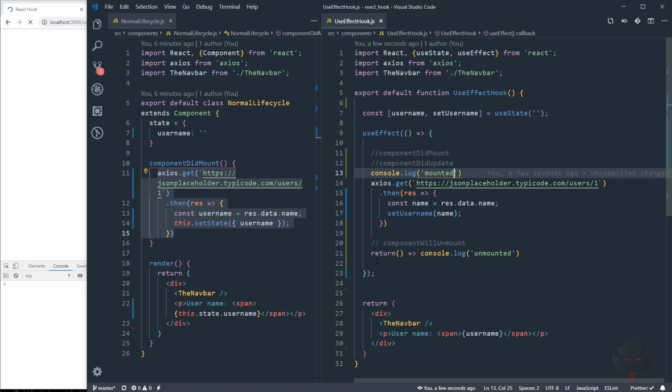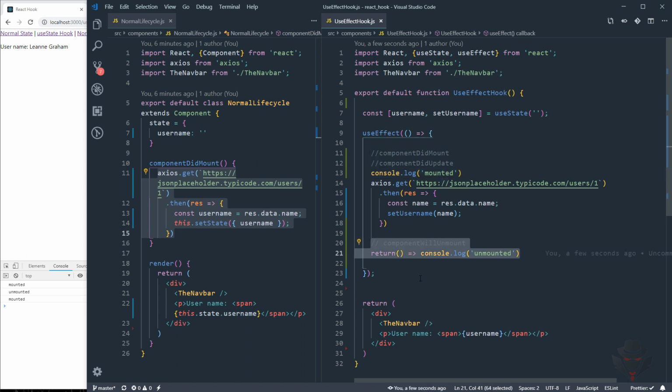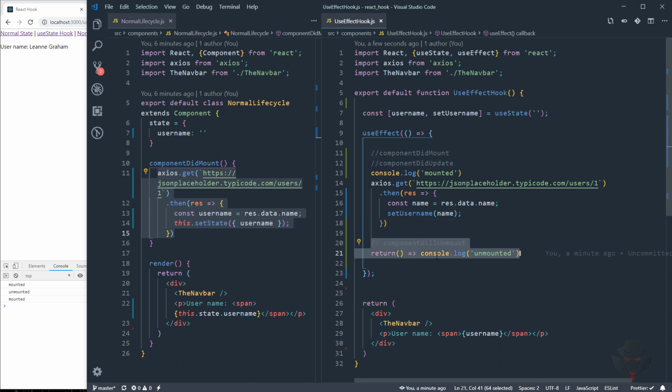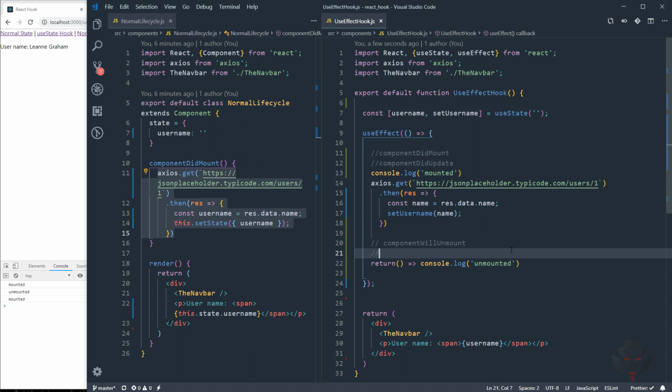Good. So this is very good if we have a subscription, for example, to a database or something, then we are going to unsubscribe from that listener or database connection in this return. This part is not mandatory. If you have unsubscribe, you're going to write it here. So I'm just going to also write here unsubscribe. We have the unsubscribe here, nothing important.